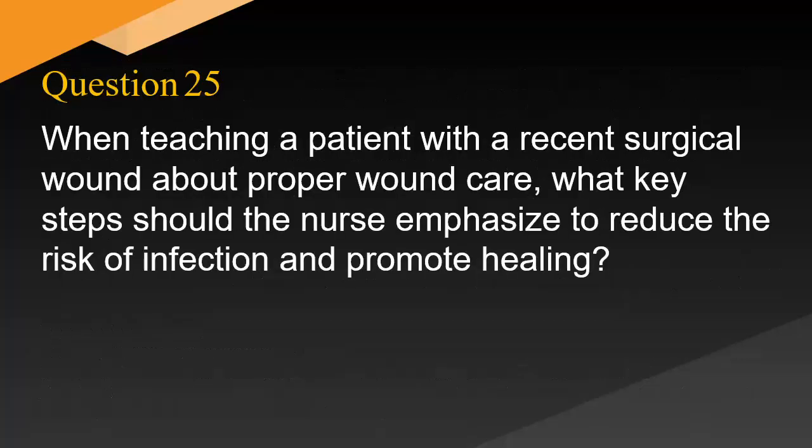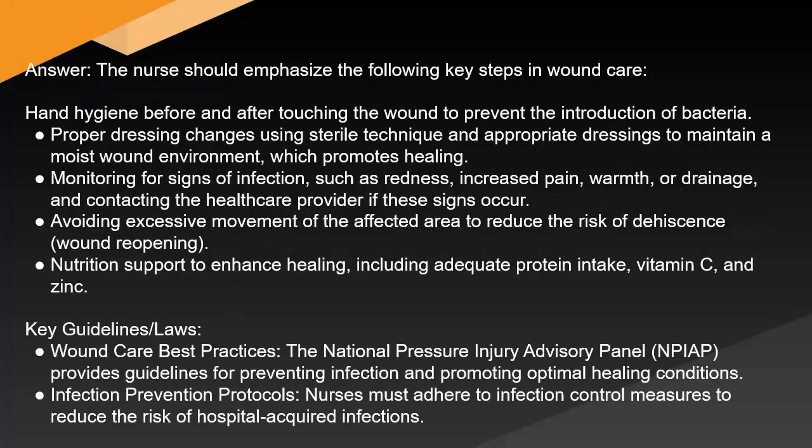When teaching a patient with a recent surgical wound about proper wound care, what key steps should the nurse emphasize to reduce the risk of infection and promote healing? Answer: the nurse should emphasize the following key steps in wound care. Hand hygiene before and after touching the wound to prevent the introduction of bacteria. Proper dressing changes using sterile technique and appropriate dressings to maintain a moist wound environment which promotes healing.